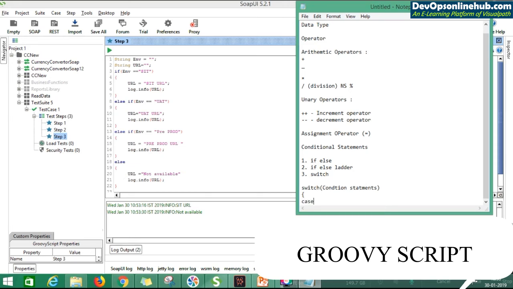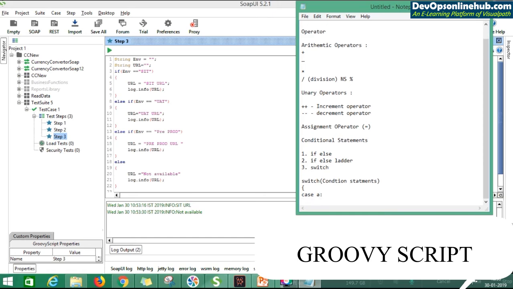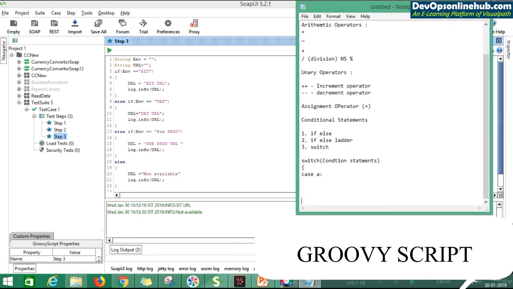Case is a keyword here, and after that we need to provide the variable name, because to meet the conditions we should give the variable name here. Switch case, for example, if I give a, after that I have to give a colon, then enter, and give the set of statements. Case a statements.